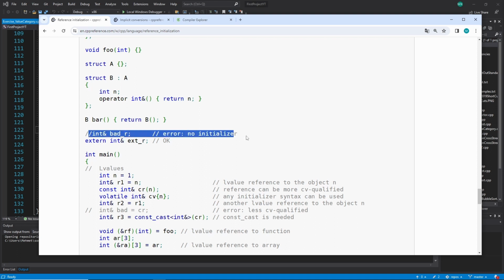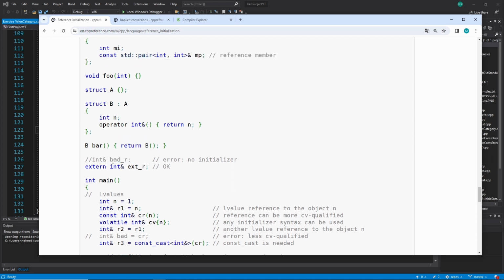And then we have this line here which says an error. So the question is now, why is this an error? Let's read it. It says here we have an L value reference. Okay. And then it says no initializer. Yes, we learned this. I told you if you make an L value reference, you need an object all the time, because on creation we need an object here. Okay, this error makes sense, and we know it.